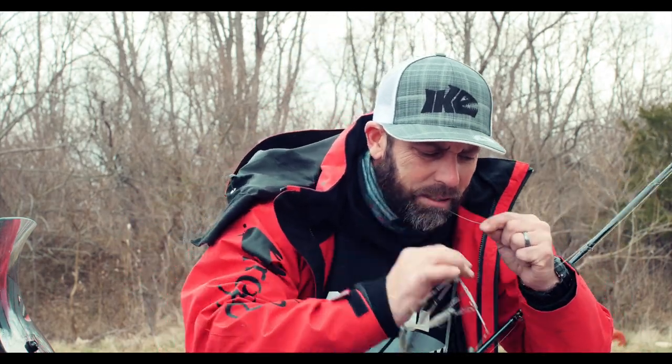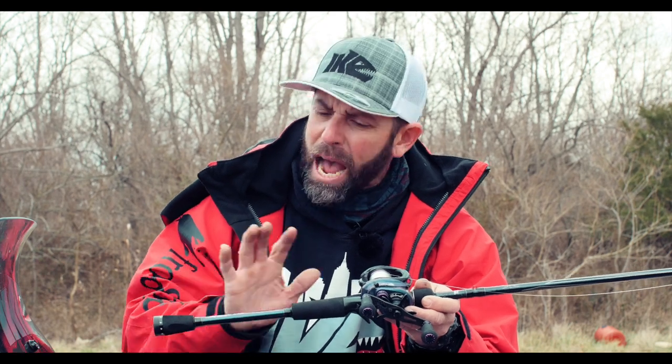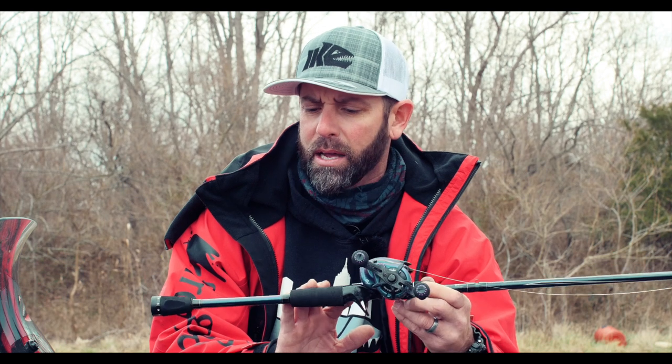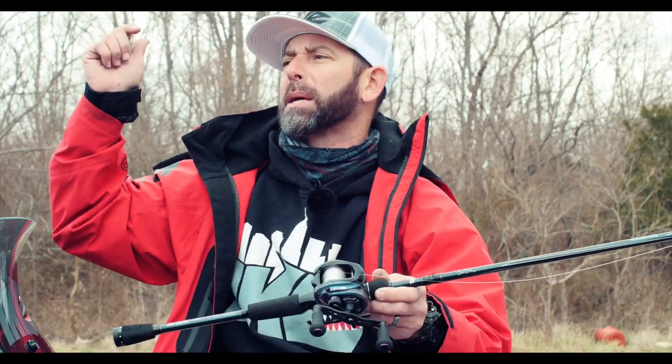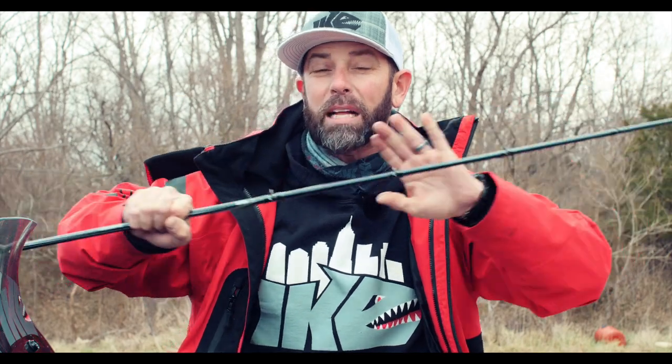So there's the rig — we're ready to tie it on. The great thing about the Mini Blades of Glory: I don't even have to put it in the water yet and it already looks like a little school of baitfish. You don't have to use a musky rod or a giant flipping stick — you can use your regular rods. My favorite would be a 7.6 to 8 foot medium heavy action rod. My absolute favorite is the Abu Garcia 7.6 medium heavy Ike Power Series rod — a graphite rod. It's a medium heavy but it's got a little bit of tip, which helps me load the bait. I've got tons of backbone — 70% of the rod's backbone — but 30% of that rod is tippy, and that's going to let me load it up and make long casts and give me a little absorption when I set the hook.